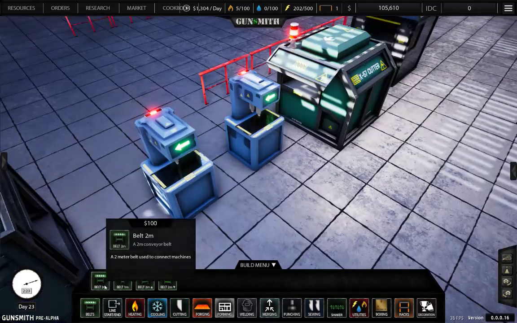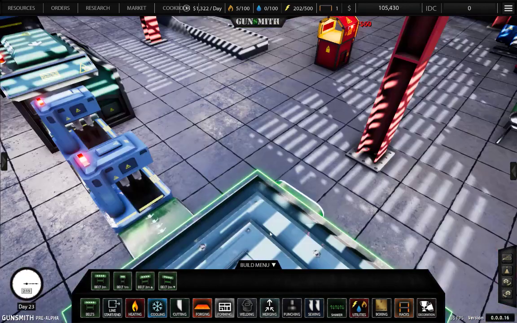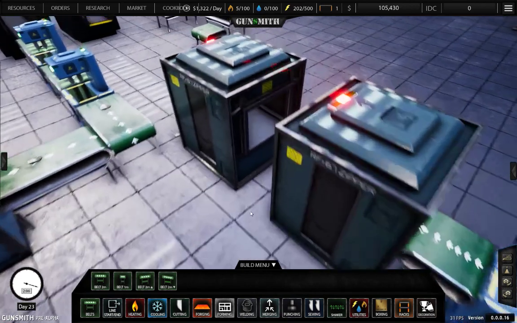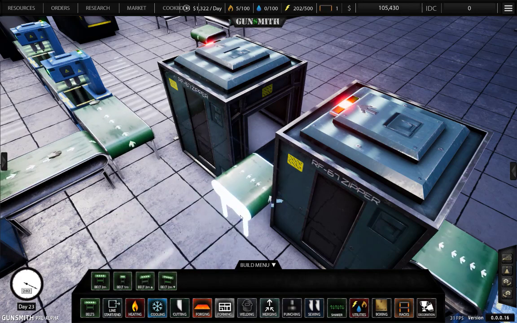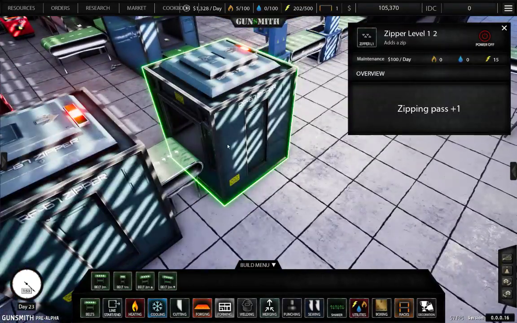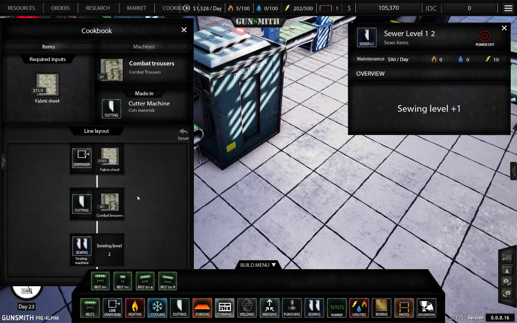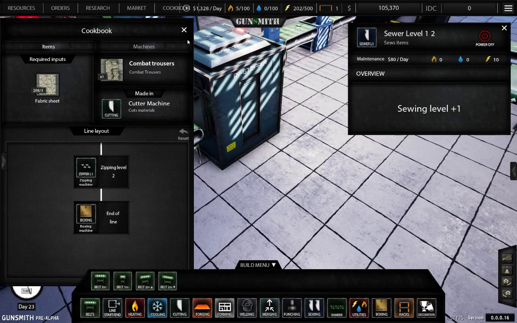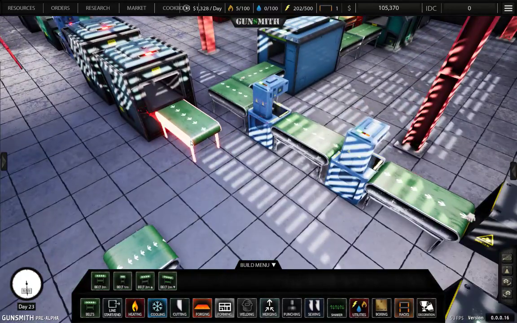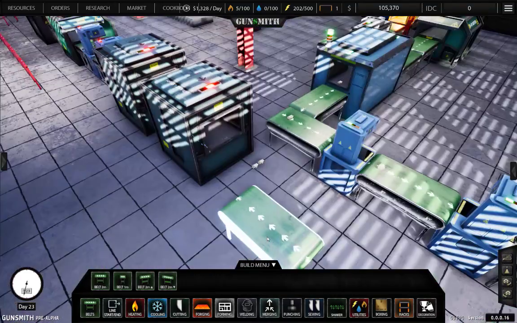Belts. One meter would be nice. And one meter. And one meter. Let's get this all snuggled in close. So there's a zipper. Another zipper. So zipping past one, zipping past two. Sewing level one, sewing level two. I think, for the most part, that's it for the main machines. And then we just need a boxing machine to box these babies up. So let's get a boxing machine up and running here. Why? Oh, there's gloves on the ground. Why are there gloves on the ground, sir?